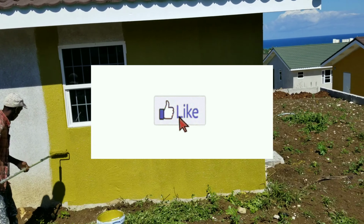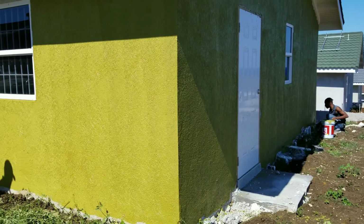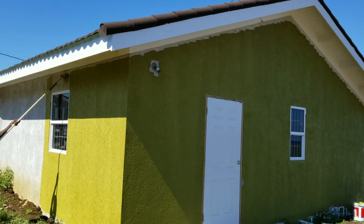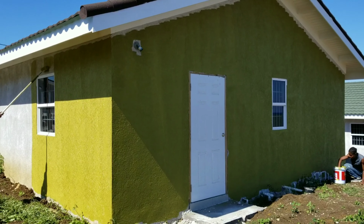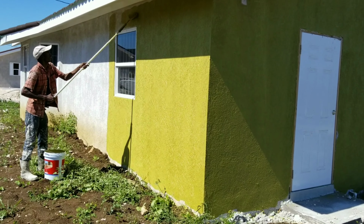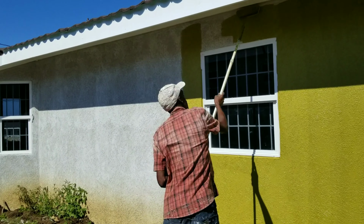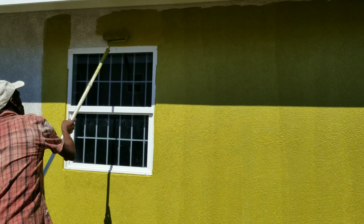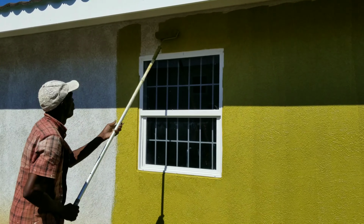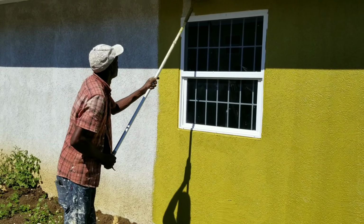These painting jobs take skillful and professional painters. If you try it yourself, maybe you might be lucky and get a proper paint job, or maybe you can mess up the job. You always have to hire somebody that knows what they are doing, a professional painter. So that's the cost of a 2,500 square feet house. Most people would like to ask, which paint is best for your house?